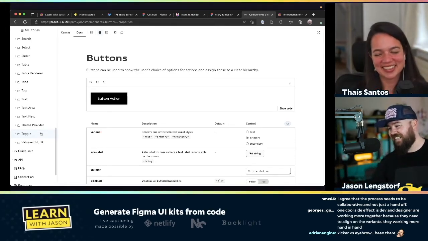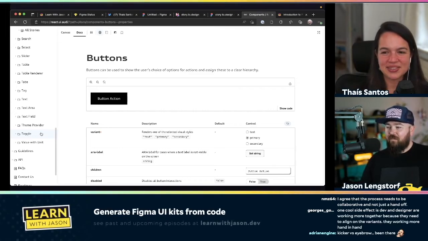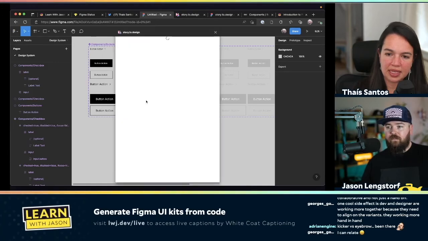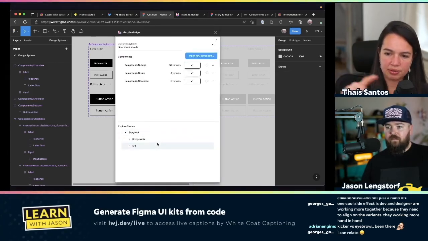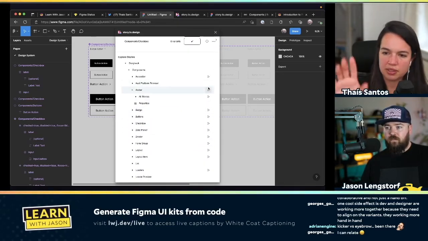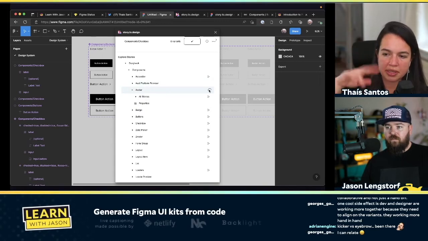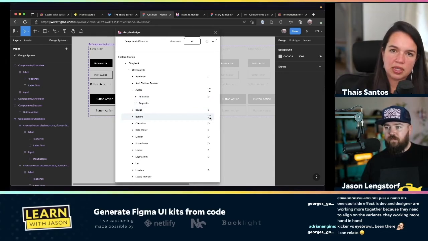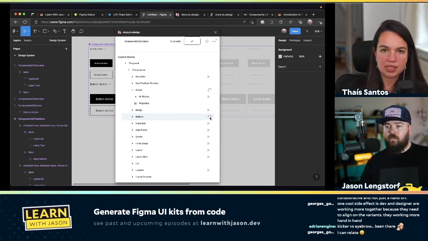Exactly. So there is also another feature from the plugin. So if you go back to your Figma file, we have that second step underneath the explore stories, right? So when you hit the play button, and you can do it to all of them at the same time, this is just the plugin processing the information behind. When you do it to the buttons, for example, what the plugin is going to do is calculate all the stories that are inside that Storybook link, and it will eventually outline it for us as a documentation piece.